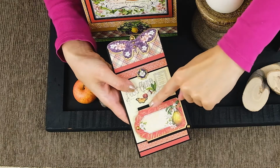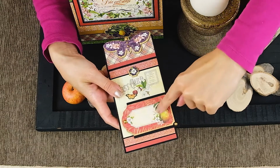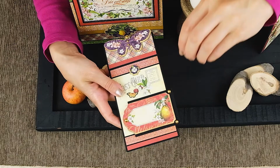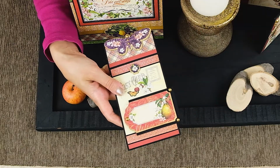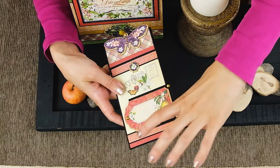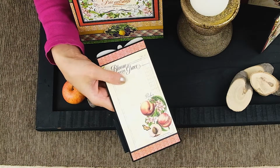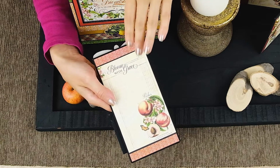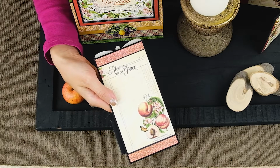And then this piece is also adhered onto a chipboard. And this tag can be used for writing who the tag is from and who the recipient is. So actually the same as on this larger card, you can write to and from. And then here on the back, I also added something on the back of the card so it's not empty. And on the back of the tag, you can write your well wishes or whatever you want to write.